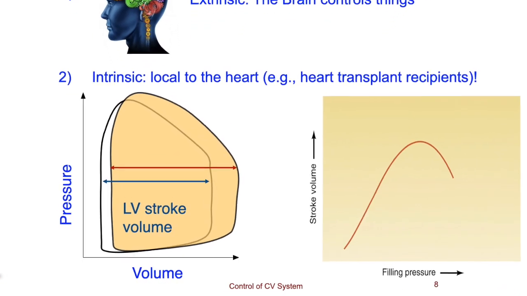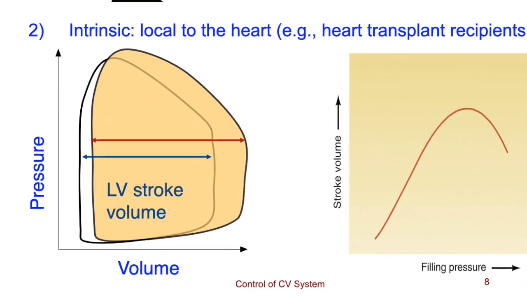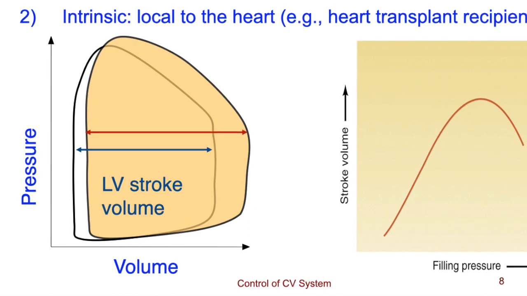That's the Frank-Starling mechanism we've talked about, where we see that increased diastolic or end diastolic volume leads to increased contraction and an increased stroke volume. So that we see here in this PV loop, in which we have an increase, a shift to the right of the right-hand edge of that loop. And the two arrows, the blue and the red arrows, show us the stroke volume change. And we see that under conditions of increased preload, that's another term to keep in mind. So increased end diastolic volume is the same as increased preload.